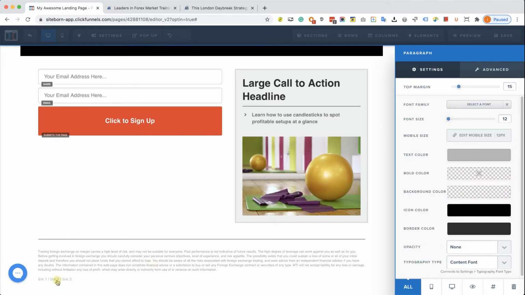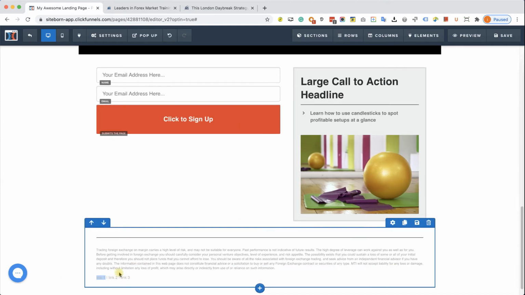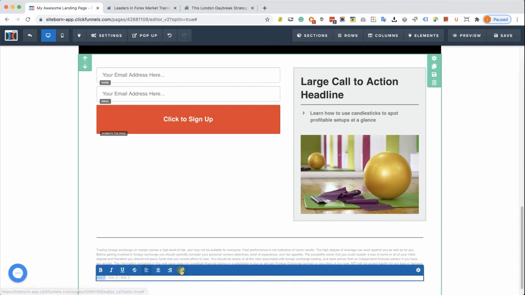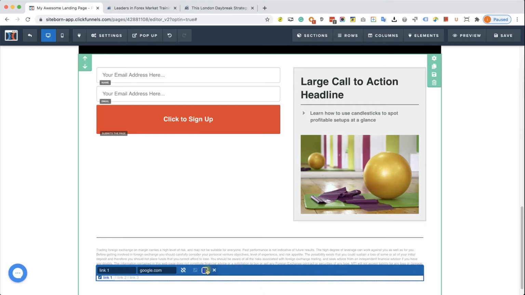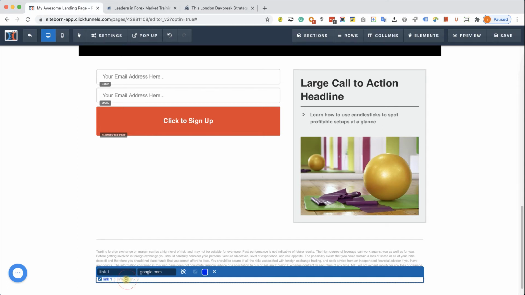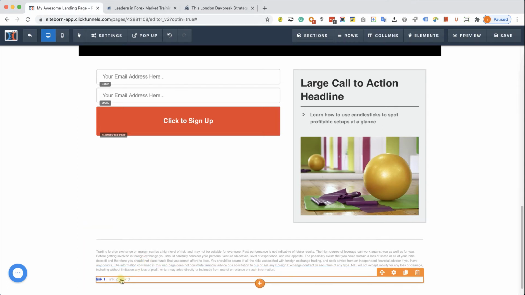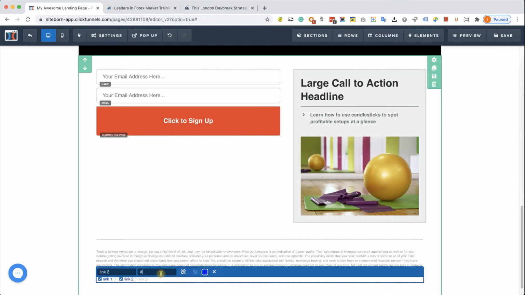And in order to link the text, I'm just going to highlight the text that I would like to link, link 1, just like so. Click on this link icon and enter my link, let's say google.com. Of course, it's not going to be the real link, but just for the example. Then click out of it, then check the other link, link number 2. There you go. Click on the link icon, and now let's link it to bing.com, for example, and so on and so on.